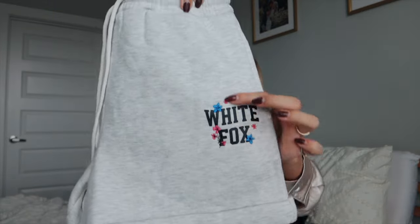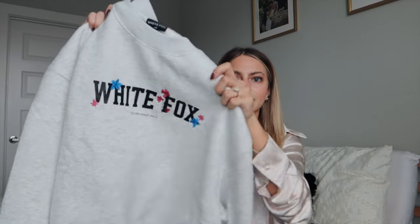The next thing is a really cute sweat set with embroidering. The shorts are called the Found the One Lounge Shorts in gray — they have pockets, embroidered flowers, and a drawstring. I got an extra small and they're a little baggy on me (I'm 5'2"). The sweater is called the It's in the Details Sweater — it says 'White Fox Established 2013' with embroidered flowers. I got a size small/medium and it's perfectly oversized. Paired with crew socks and white sneakers, it's a great errand-running outfit.